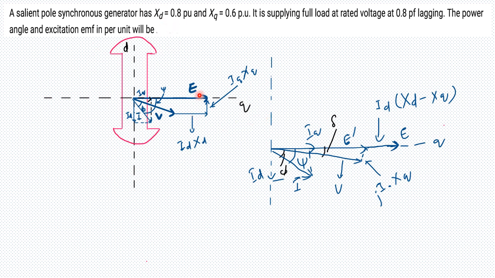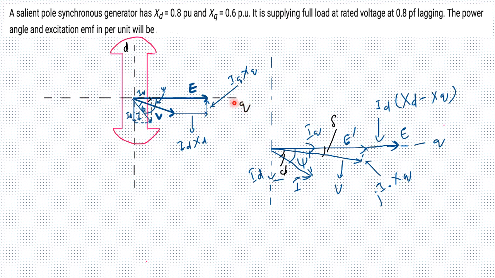Okay, so you can see here that a phasor diagram is drawn. Here E is leading V because it's a generator operation. E is the thing that you have to calculate, that is the excitation EMF. And you can see a dumbbell-like structure which represents the rotor. The line parallel to it is the D axis, and the line perpendicular to it is the Q axis.